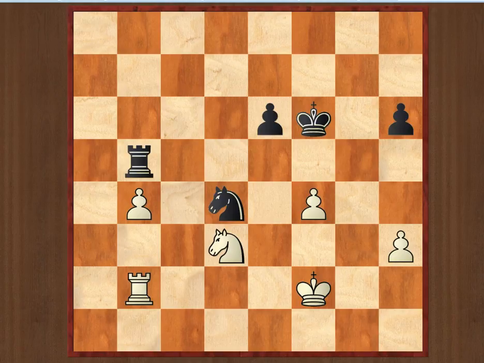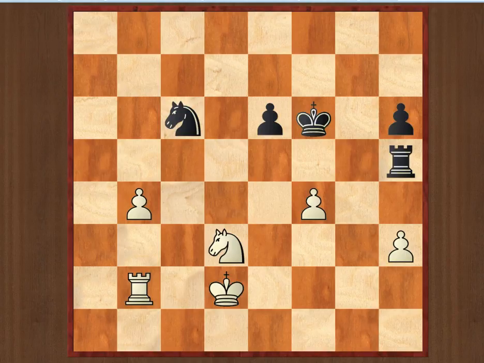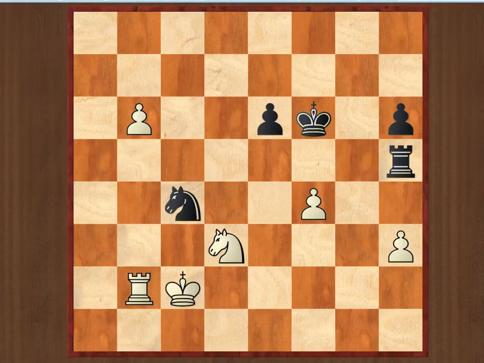It's not enough to win with, but the first task is to get the king into the game. Okay, bring the king forward. Hikaru attacks the rook pawn. Not a bad thing to do. It's still positionally a draw. So advance the pawn, come over here, still a draw. Pawn comes forward, still a draw.